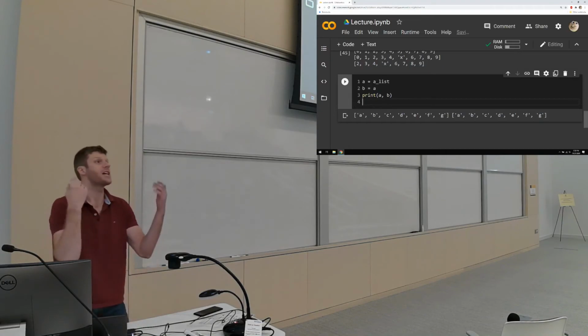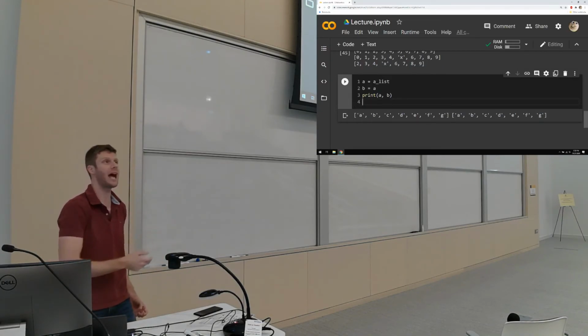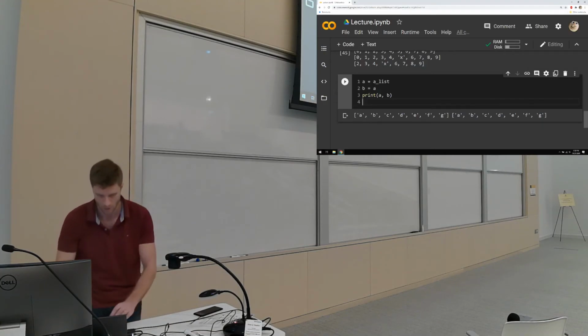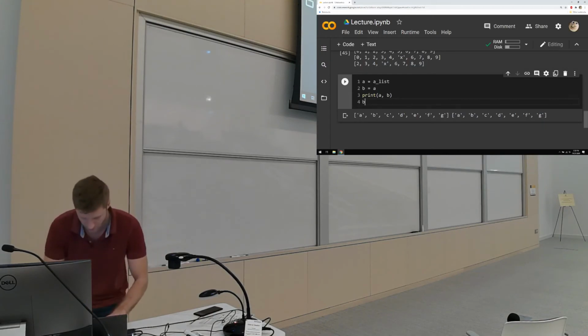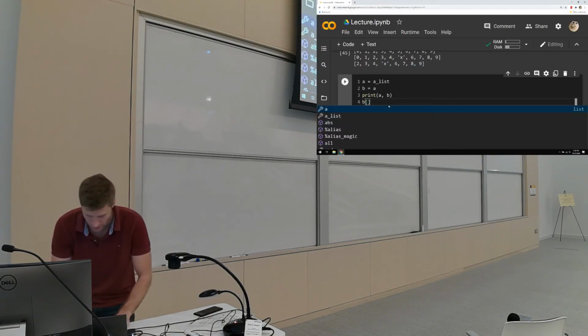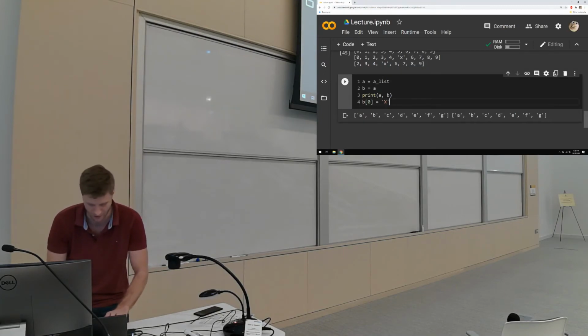But remember how I can change 5. I can change B. Let's see what happens if I change B. So B at location 0 equals X. Let's make it a capital X so it's really obvious.